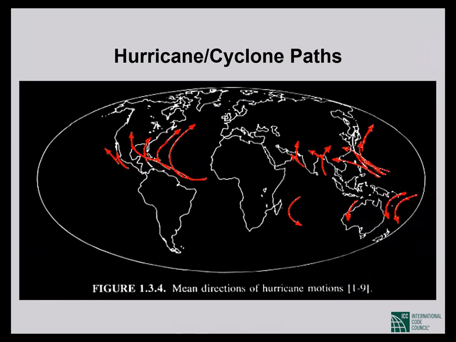Let's go to cyclones, which are, as I said, called hurricanes in this part of the world. As the picture shows, hurricanes or cyclones do not happen everywhere. There are parts of the world where they are quite common, and then there are other parts of the world where it simply does not happen. South America, for instance, has significant coastlines on the Atlantic and the Pacific, but cyclones or hurricanes are unknown in South America.